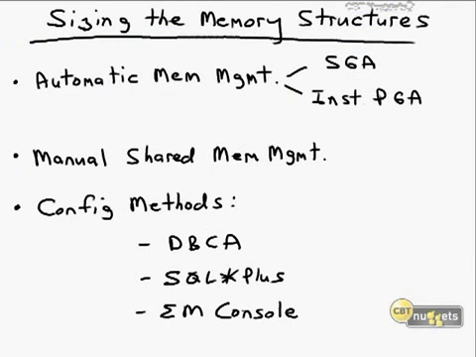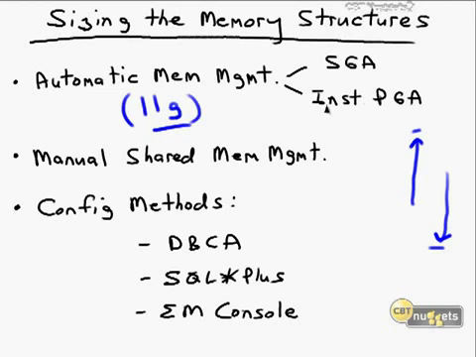To pick up on a question I asked a couple minutes ago, given all of these memory structures, how much do you have to know as far as Oracle best practices for sizing them? We want to be careful not to give too much memory to Oracle, but we certainly also don't want to starve Oracle either, or our performance is going to suffer. The great news is that in contrast to earlier versions of Oracle where you really did have to size these memory structures individually, now that we're in Oracle 11G and in the 21st century, Oracle has automated memory management.